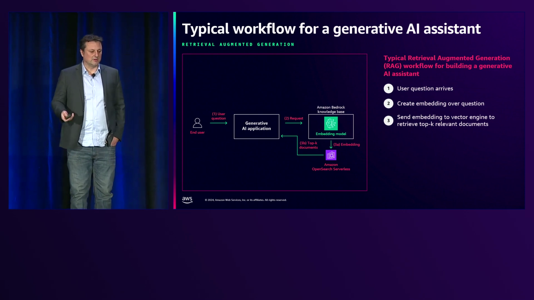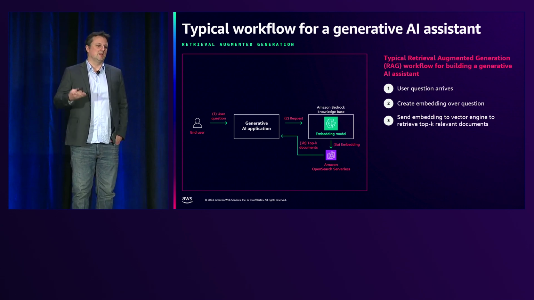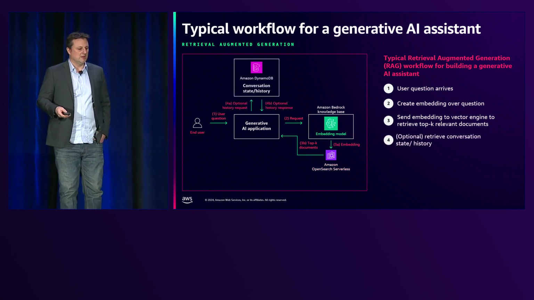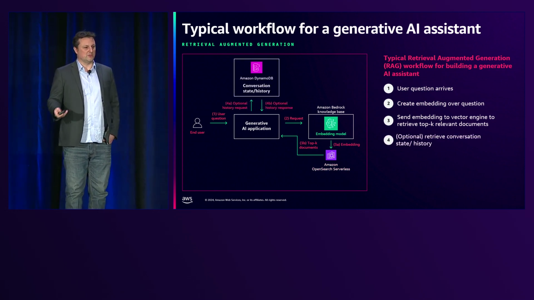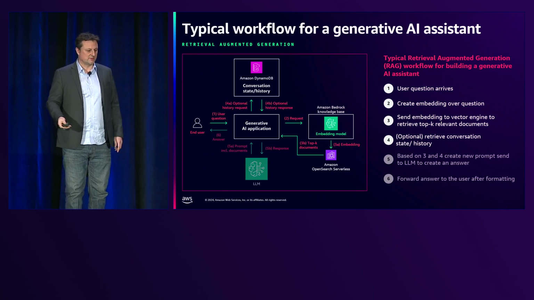Then the request is routed to normally an embedding model, which might be hosted on Amazon Bedrock. The embedding is sent to a vector store, like OpenSearch. You find the most similar documents using the vector search, and then you take the top K of those and put them in your prompt. You might, in addition, include some conversation history as part of the prompt. So this essentially becomes a very large text string. The whole text string is then sent to your model of choice, which might again be hosted on Bedrock, and it gives you a response back, which is then sent back to the user.